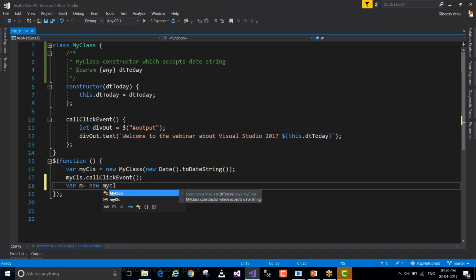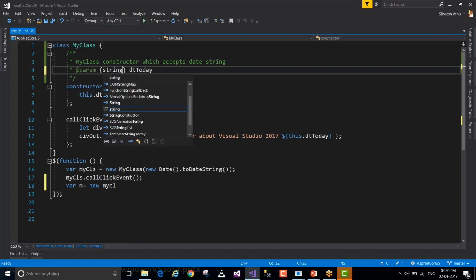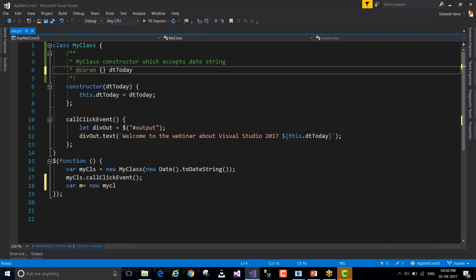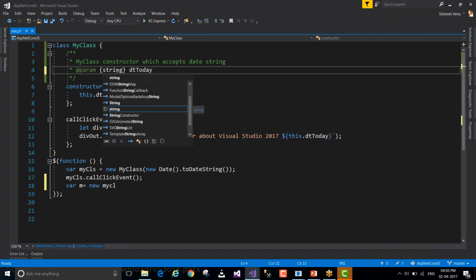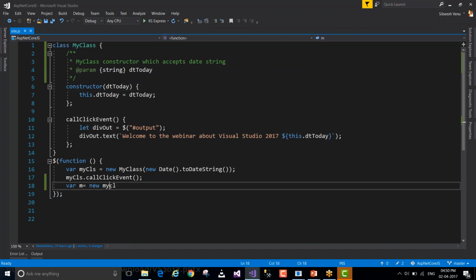Okay, but in this any, we can always give what kind of information the parameter has. I mean, I can always select string. Please note that I am getting a completion box over here. I can always say number. Now I am going to say it is a string. I have selected string here. Now if you again go to that object creation, I'm getting information like my class DT today is a string, and this constructor accepts a string variable.